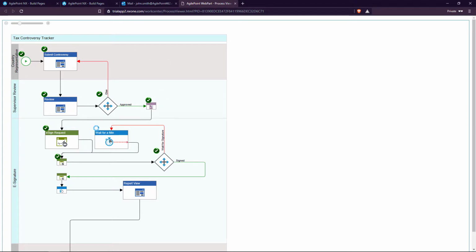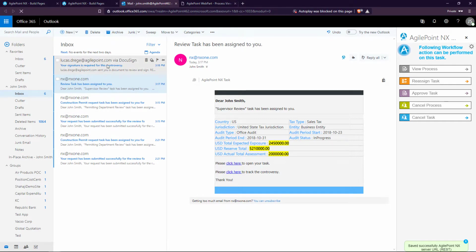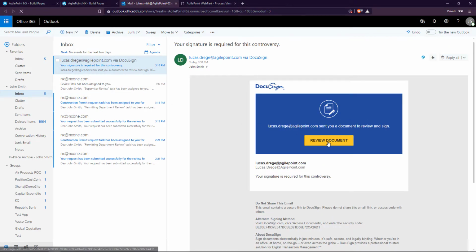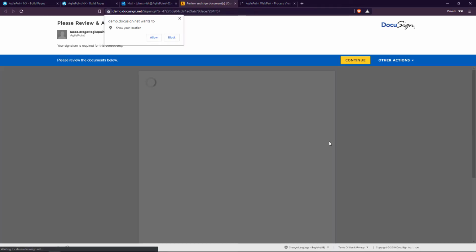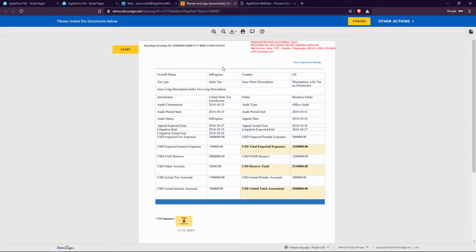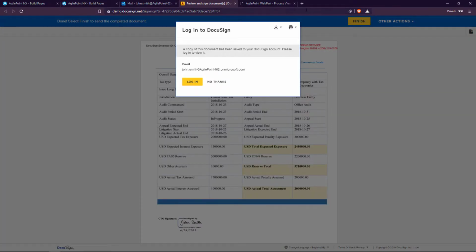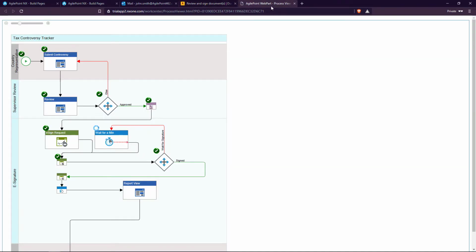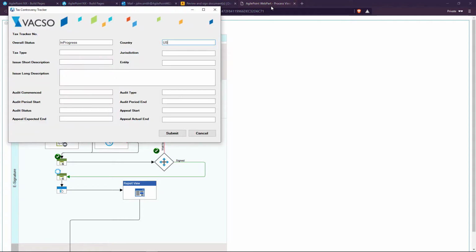If I go back to my inbox here, I should have a task to complete via DocuSign. And after I complete this task, AgilePoint's going to pass all of the application data over to an RPA solution. In this case, UiPath, but Blue Prism is coming very soon. So in just another moment, we'll start to see my software robot take over, and it's going to enter all of the application data into two different sources. The first of which is a WinForm application, and the second will be a website.